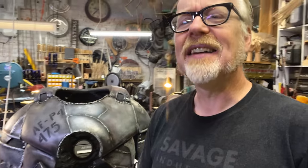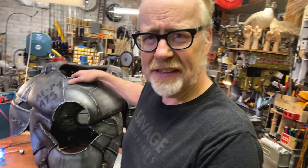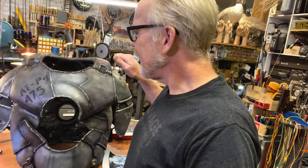How do I walk you through this? I found it in storage about three months ago. I always knew it was there, but in storage, moving stuff around, I came upon the stack of boxes that held this guy. And I started thinking, I could start to work on that. That would be fun. It's slush cast in, I think, onyx or some similarly resilient urethane resin.